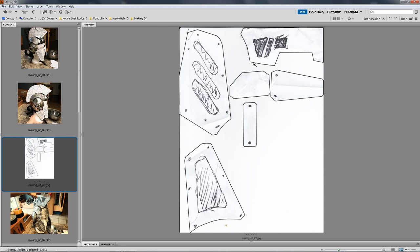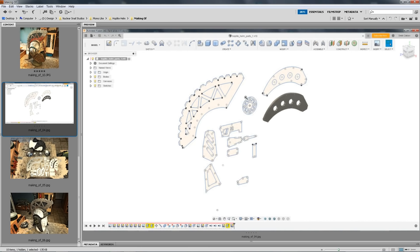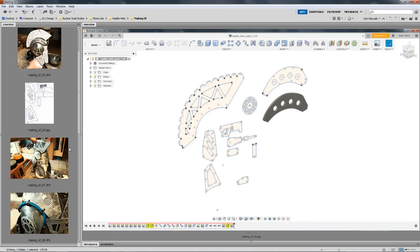I've just put the parts on a scanner and those sharp outlines I've retraced in Photoshop, just so I can see exactly where the outlines are. Then I translated it into a Fusion sketch, exported the vector files, and had them laser cut. Fusion is a CAD program which allows you to create CAD drawings as well as 3D models. You can use any other program, but I wanted really clean, technologically advanced-looking shapes, so I went with this approach.